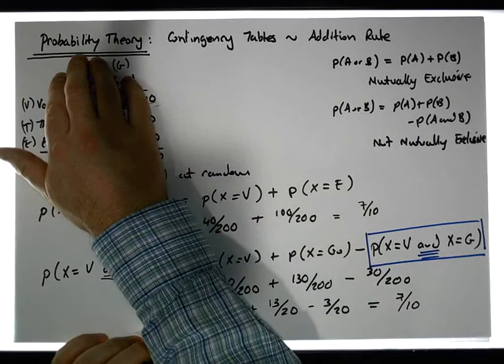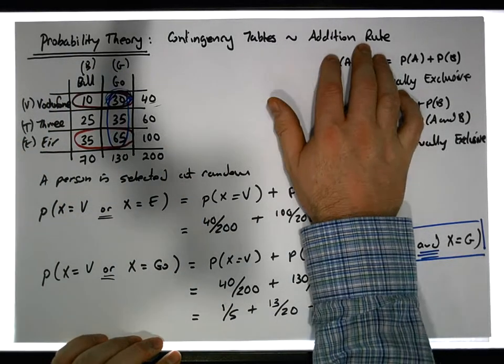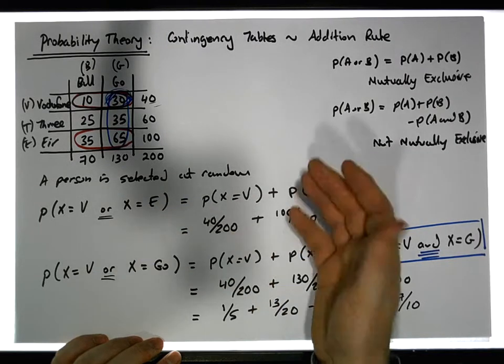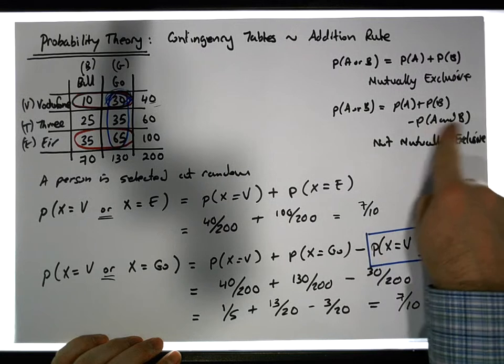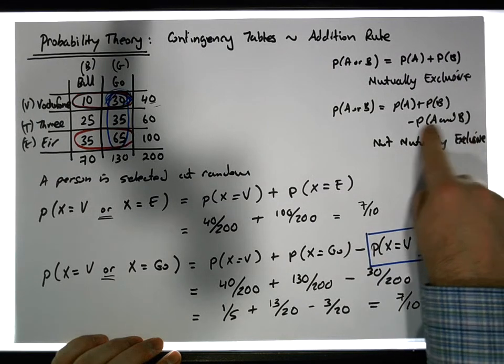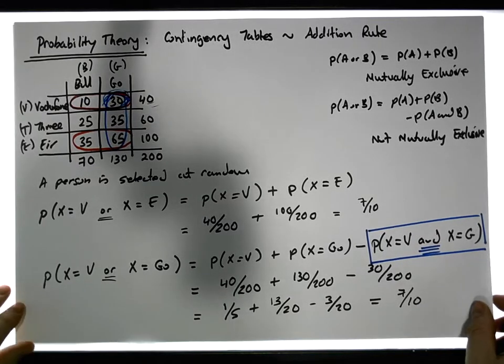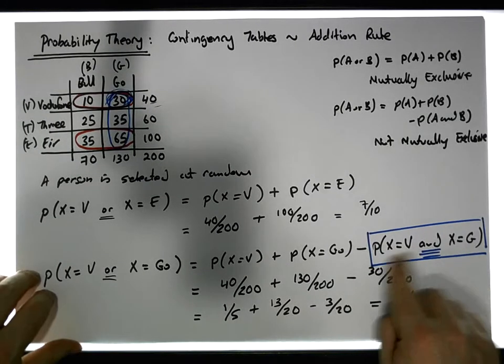From a probability theory perspective, we typically do the addition rule first, and then we look at the multiplication rule. But actually, I think it's more intuitive to look at the multiplication rule first, and then to move on to the addition rule, because the addition rule has, as part of it, an aspect of the multiplication rule. Okay, so I think that's probably a more intuitive way to do it. Okay, I'll stand corrected on that. So let's calculate this using the multiplication rule.